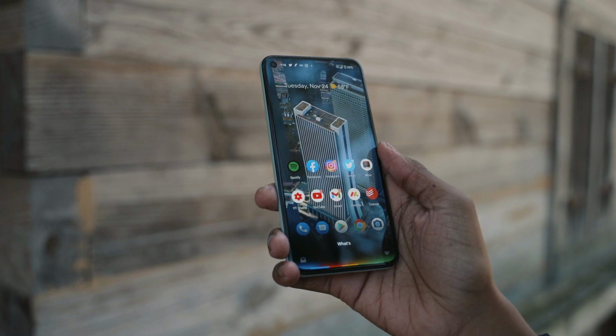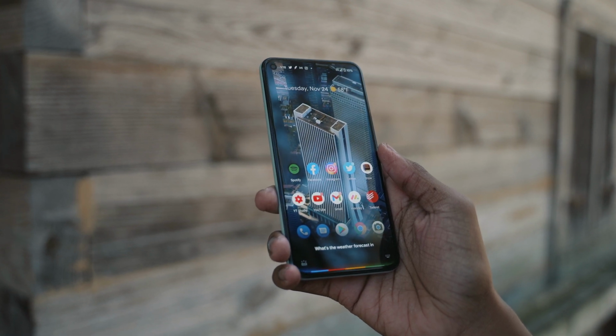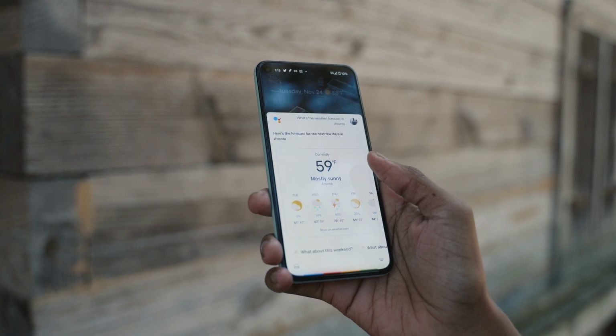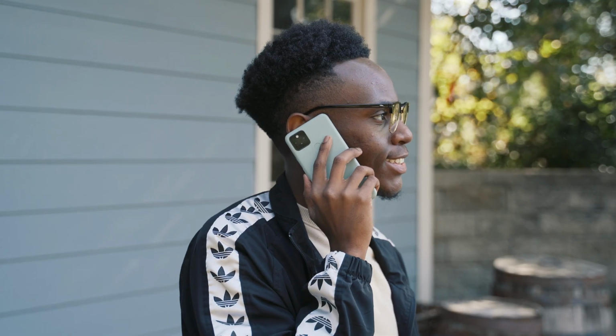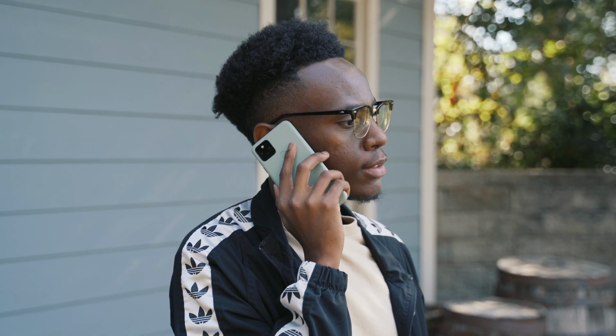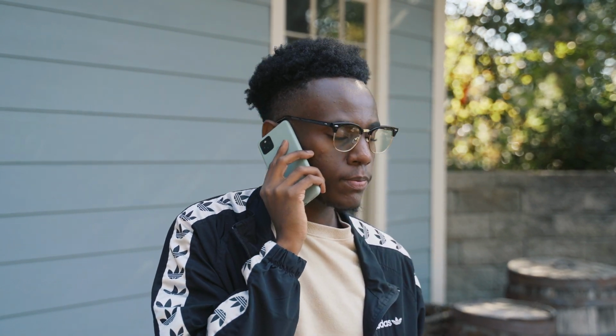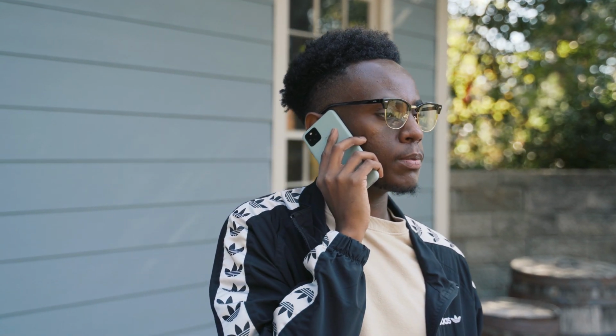Yes, we have this beautiful 6-inch OLED panel that's edge to edge and it's symmetric all around. And don't get me wrong, it looks absolutely beautiful. But last year, Google gave us a 6.3-inch screen, slightly bigger, and it also had a higher resolution at 1440p compared to 1080p. And on top of that, you had an earpiece. Yes, you did have this ugly looking bezel up top, but you had an actual earpiece. With this new Pixel 5, the earpiece is under the display. And to be honest with you guys, it doesn't sound nearly as good as last year's model.